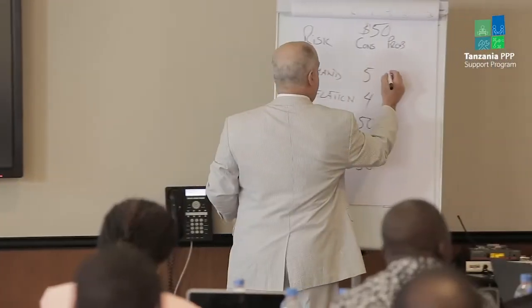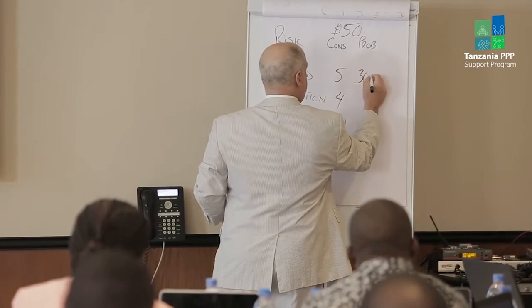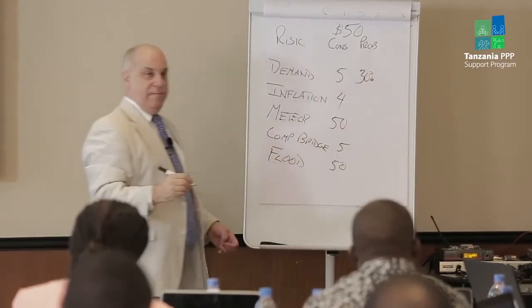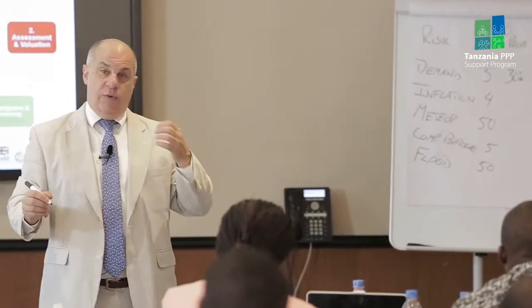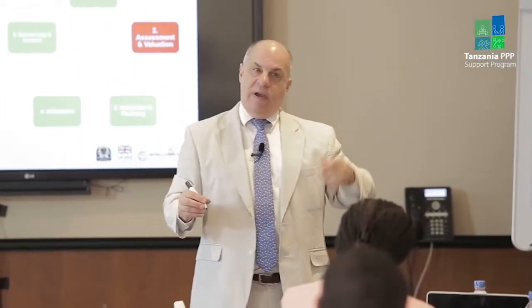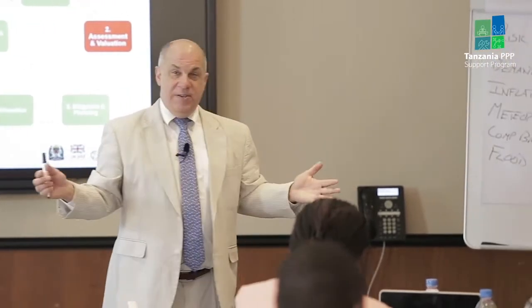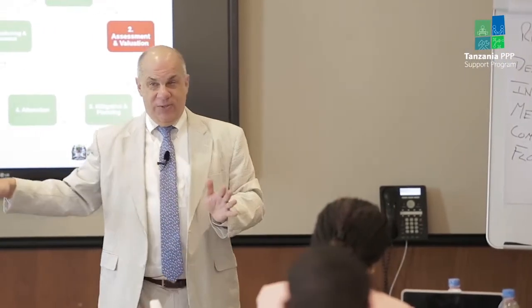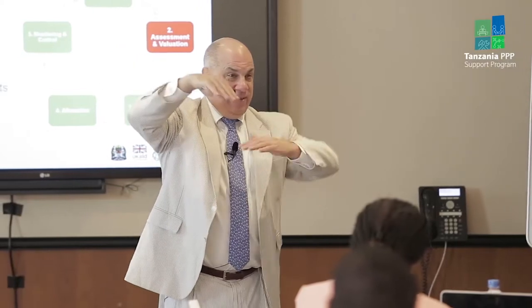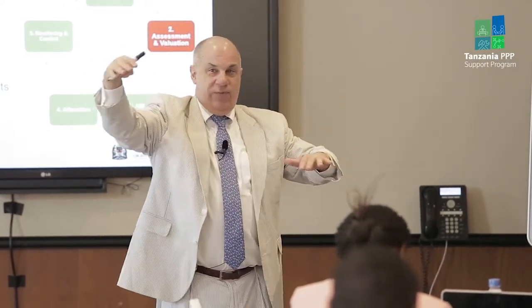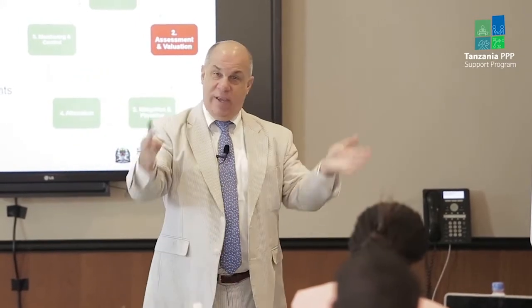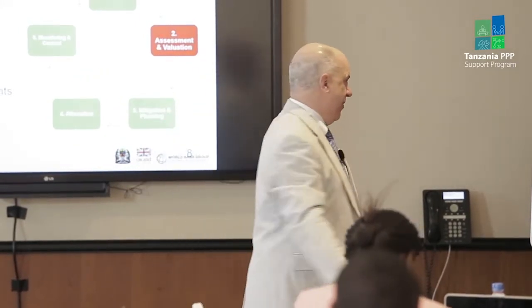Okay, let's go with 30%. We'll be conservative. So she said 30%. I think that's fair. It might even be a little higher than that. Demand forecasts are very difficult for toll roads. They're a little more accurate, by the way, for bridges because with a toll road, there's a chance that you might have a free toll road. You can find a free way to go. If a bridge, unless there's another bridge, you're swimming. You're either going to pay the toll or you're going to swim.